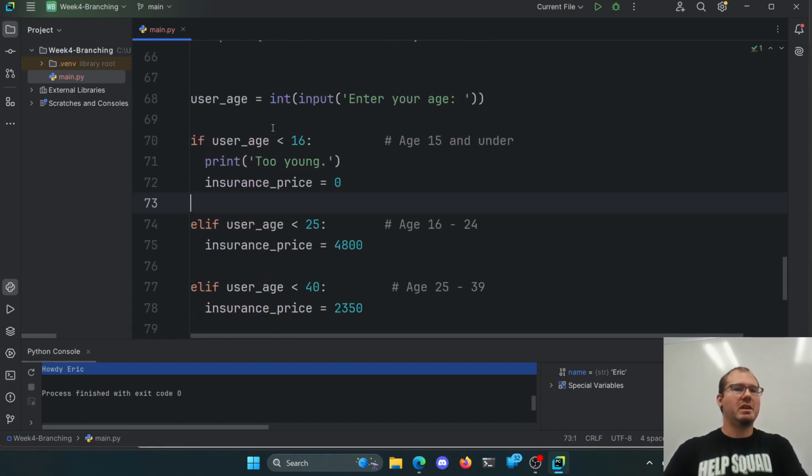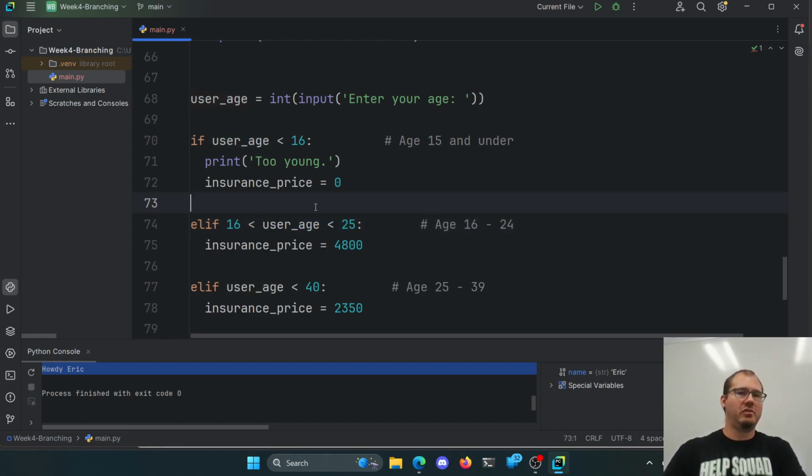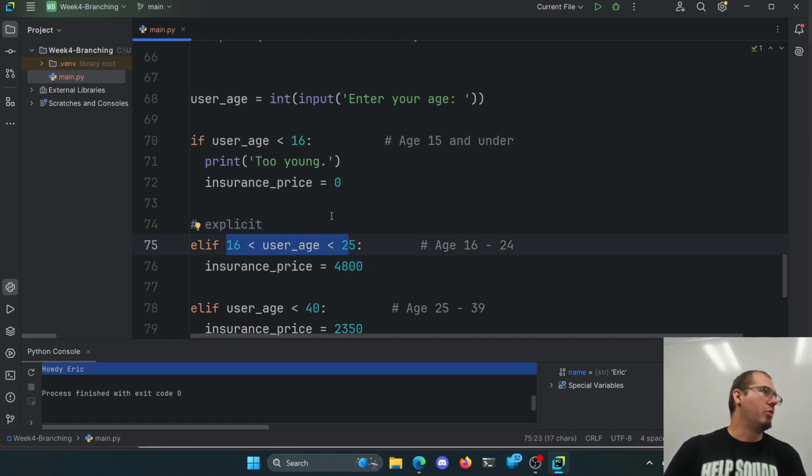So if we wanted to get explicit ranges, instead of just relying on the fact that, yes, I know it's less than 16, what Python lets you do is say 16 less than user age, less than 25. So this is an explicit range here. A lot of languages don't let you do this, but Python does because they're cool, right?